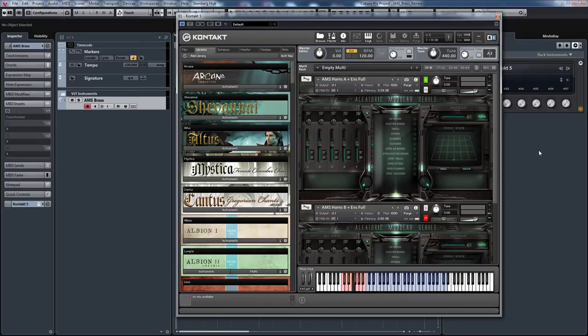So, as I'm saying, it's a testament to how well they transition between dynamic layers, because not everyone seems to get it right, but these guys have gotten it right, so the transition feels really smooth. See what I mean? Obviously, there aren't any staccatos or marcatos or legatos to play with here. But just as a standard sustain, I would not mind using it. Or maybe even layering it under a legato from another library.